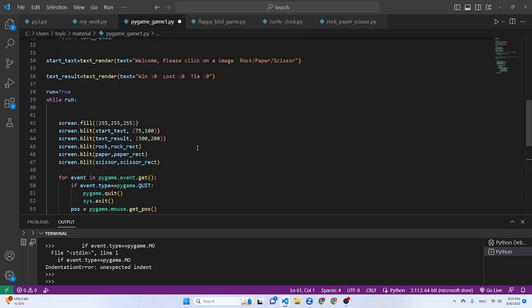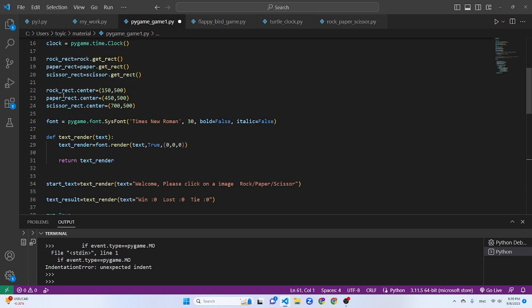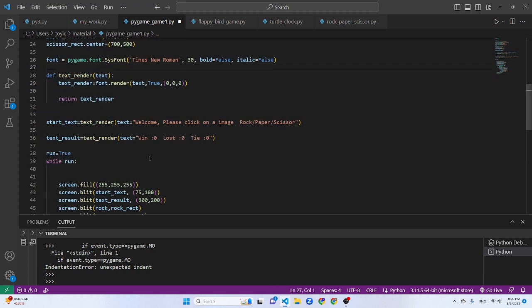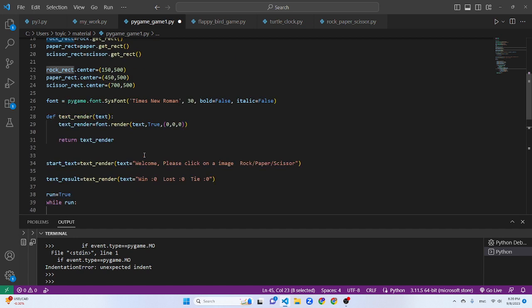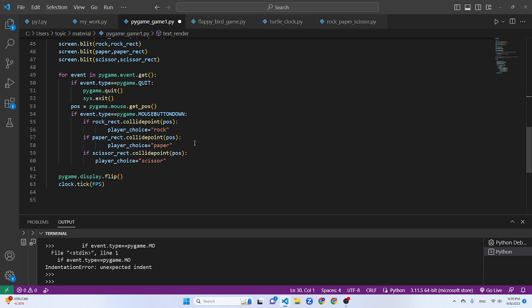So this is why in here we changed the center, but we did not just give it a number, which would be far easier. Like we could just say 150, like 450. We don't need to create these three, but we need to, because if we don't, then even though the picture is at 450, 500, this is the x-axis and the y-axis, in reality the x and the y of the rect variable is still 0, 0, so we need to change it.